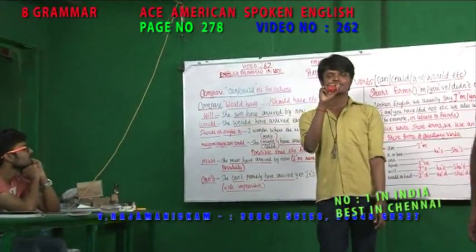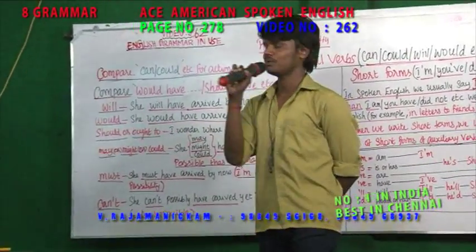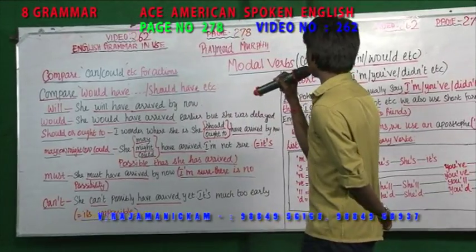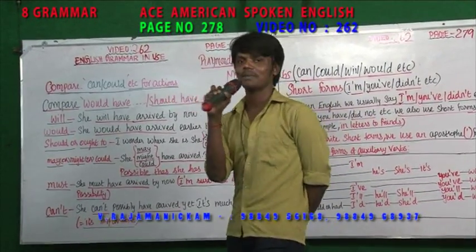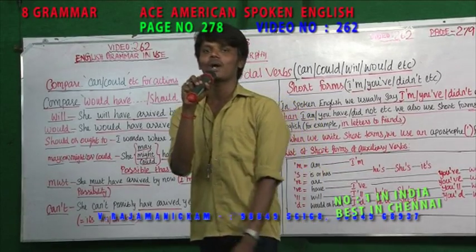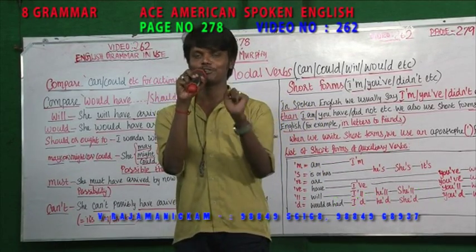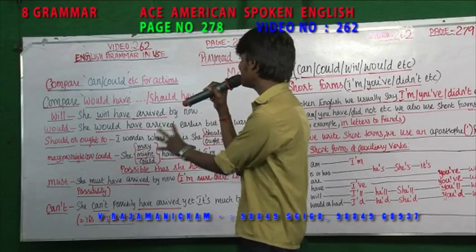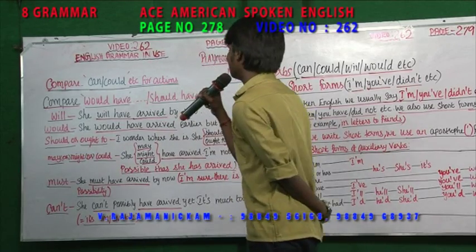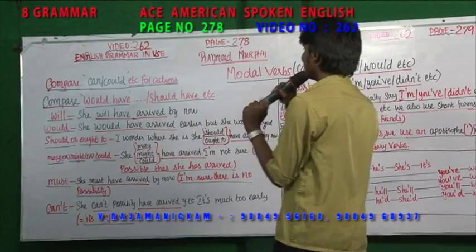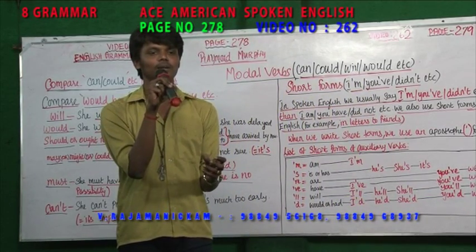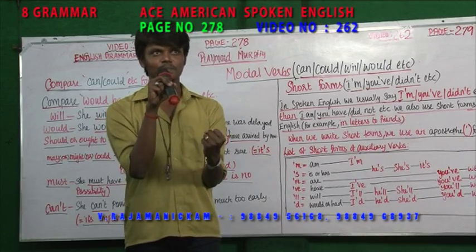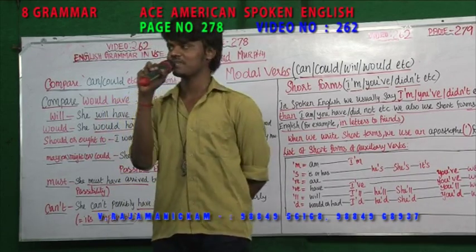Good evening, guys. We are discussing today the topic of modal verbs. The modal verbs are can, could, will, would, may, might, should, like that. I can give an example for each and every one because I have a lot of doubts on it. I will clear them up. First I can say for can and could. Can I come? I can talk in English better.